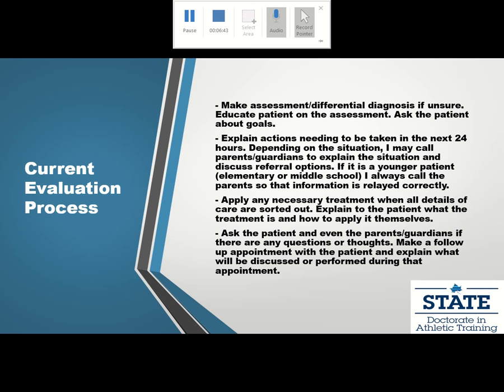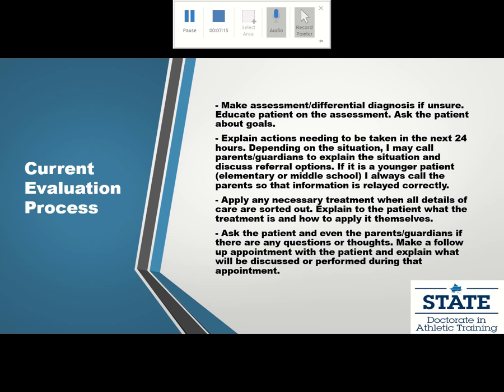And then depending on how the situation pans out and what the injury may be, I will call the parents and guardians to explain the situation and discuss treatment and referral options. I know I only have referral down, but I also discuss the treatments. If it's a younger patient, like an elementary or middle school student or athlete, then I always call the parents, just because I know it's overwhelming for them to hear all the information and remember it.